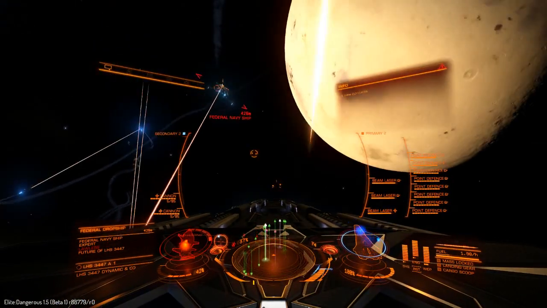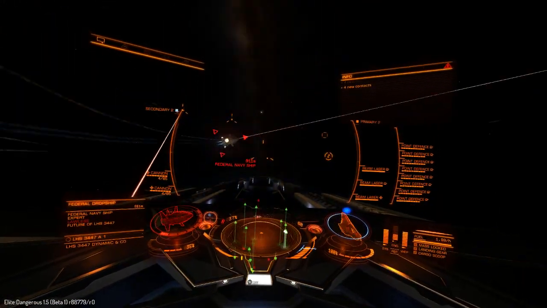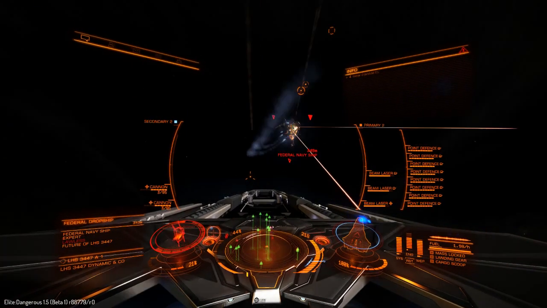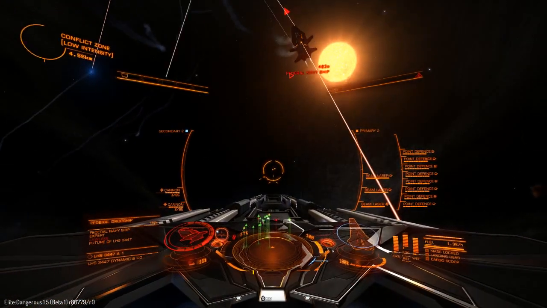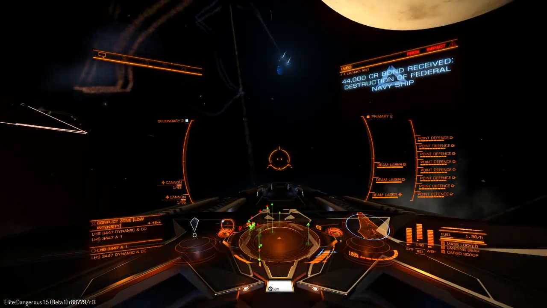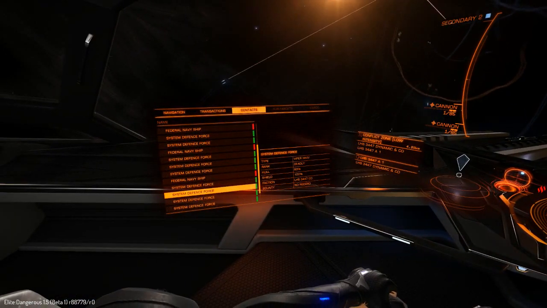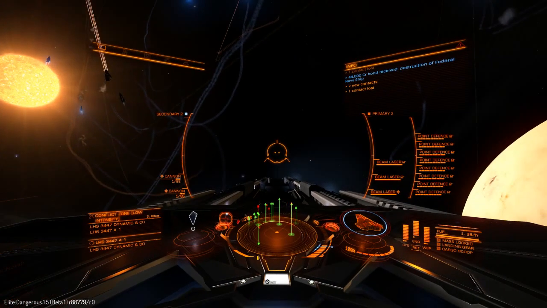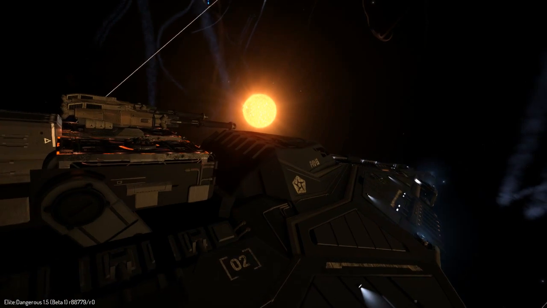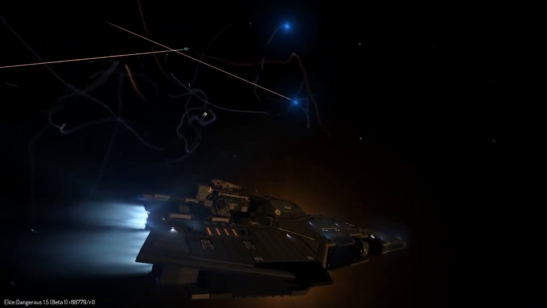Oh, now we're getting attacked from all sides. Let's put some pips into shields. Cookie, aren't you? Nice. So good. Anything else? Vigor? Dropships ahoy. Look at that. Oh. Oh yes. The Corvette. In battle. No less.